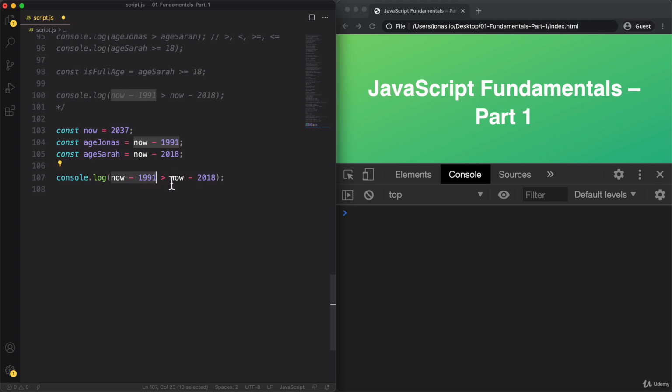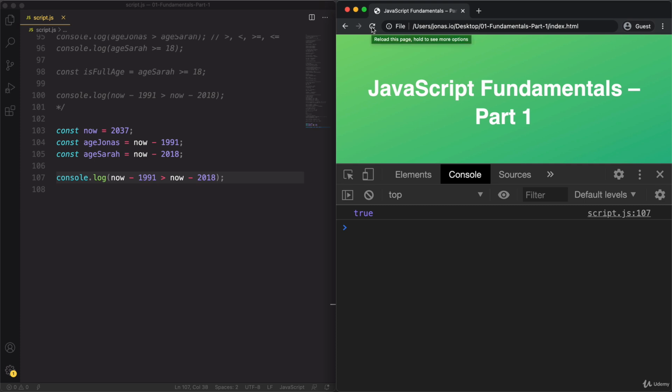So the question that I asked by the end of the last video was why these two subtractions here, so this one and this one, are executed before this comparison operator. So basically the question is, why does this work? Okay, because we see that it does actually work. So this number here is clearly going to be higher than this one. Well, it works this way because JavaScript has a well-defined order of operator precedence. So basically the order in which operators are executed.